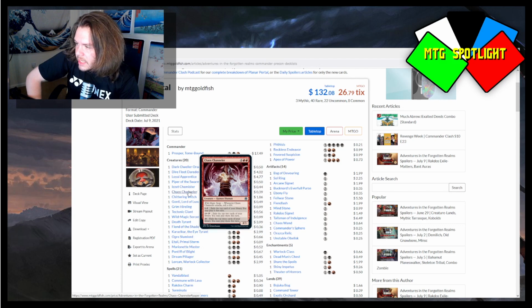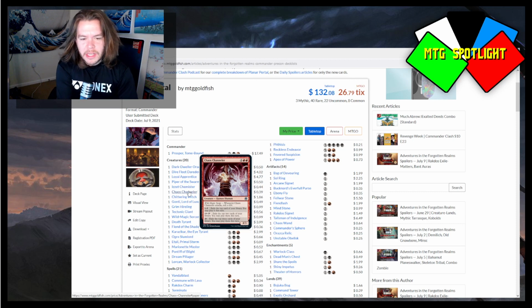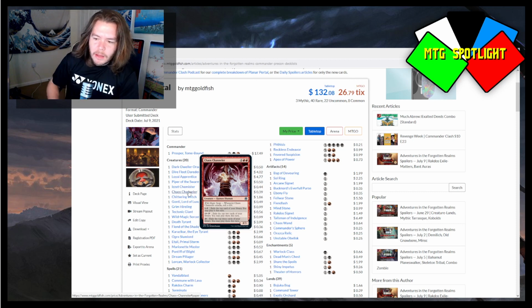From 10 to 19, exile the top 2 cards of your library. You may play them this turn, so that's good. And then if you roll a natural 20, exile the top 3 cards of your library. You may play them this turn. So again, yeah, very good in the deck, because if you've got Prosper out, you can make treasures from the cards that you play. So yeah, very, very good.